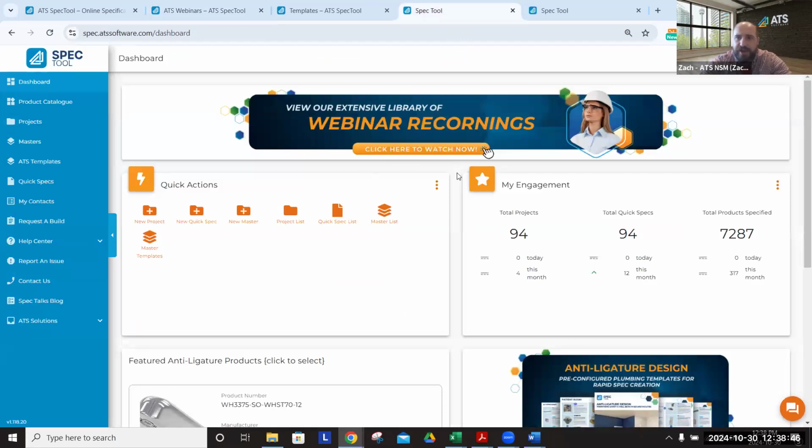Once you log in, you'll be in the dashboard, something like this. You'll have an understanding of how much you've been working on the system. You can see our demo account gets used quite regularly. If anyone can outperform the number of products specified to the demo account, we will be taking you out for a nice steak dinner. And then you have, of course, your quick actions here, where you can create a project, a quick spec, a master, or access any of the previous versions of all those. Those are also available to be accessed here on the left in our blue toolbar, where again, you can get your projects, masters, templates, and quick specs.